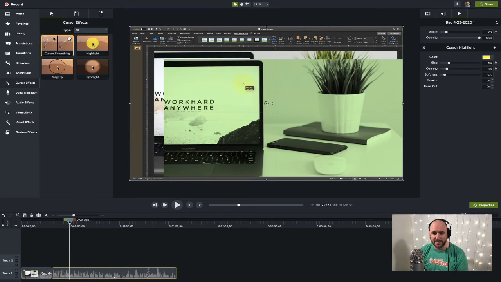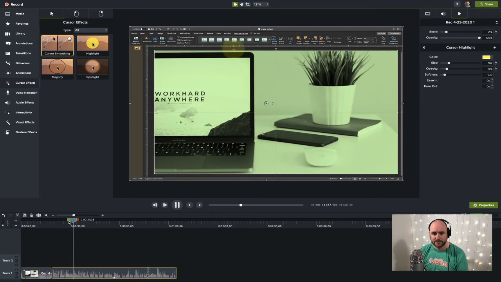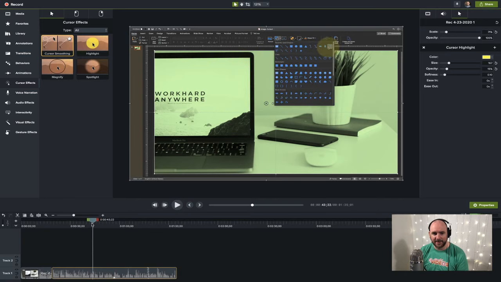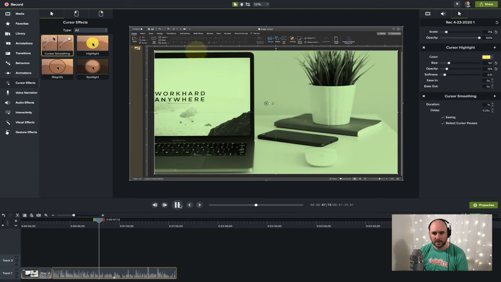So if we watch the mouse play back, I'm actually not moving it that much, but even that spot right there, if I add this cursor smoothing, let's see what happens to it. Make sure I get that applied. It moved a little bit now. It just smooths out the cursor movement, so instead of zigzagging around like most of us do. The other thing we can do here is things like annotations.